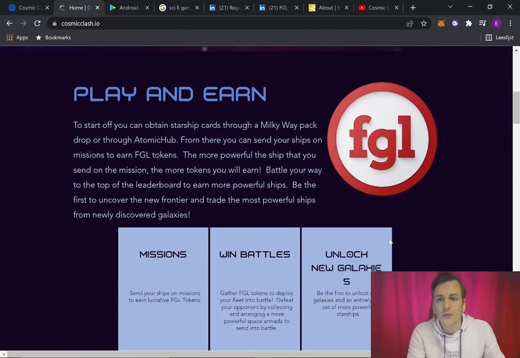Play to earn. To start off, you can obtain starship cards. I already dislike the cards guys, because that is usually very lazy, through a Milky Way pack drop or through Atomic Hub. From there you can send your ships on a mission to earn FGL tokens. The more powerful the ship that you send on a mission, the more tokens you will earn. Battle your way to the top of the leaderboards to earn more powerful ships. Be the first to uncover the new frontier and trade the most powerful ships from newly discovered galaxies.